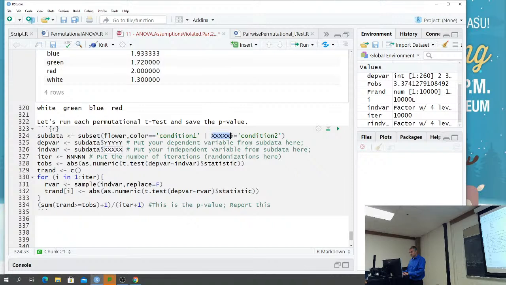So that is going to replace all of the X's that I have here. Our Y's is survive. Then we have to replace the conditions. So I'm going to do white, and I'm going to do green. And I have to update my iterations. I'm going to set it up for 10,000. And then I'm going to run.